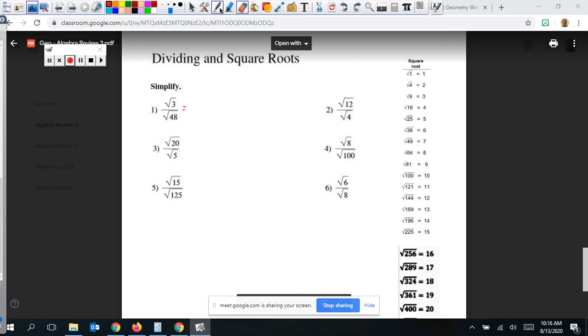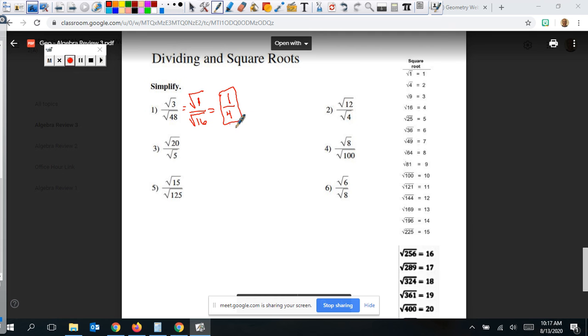I just kind of reduce it because these are both underneath. I can kind of reduce. So 3 goes into 3 one time, so this becomes square root of 1, which is 1. So we've got a square root of 1 on top. I mean, don't forget these are still under square roots. And then 3 goes into 48 16 times. I'm going to say square root of 16 is there. So now you just want to make sure that whatever's perfect squares can come out. So square root of 1 is 1, and the square root of 16 is 4. There's our answer. That's fine. That is our answer to number 1, 1/4.